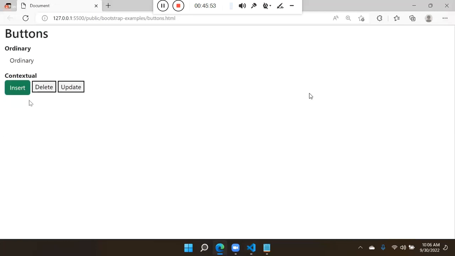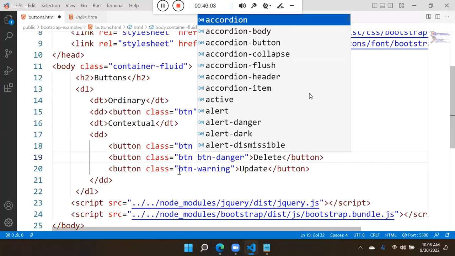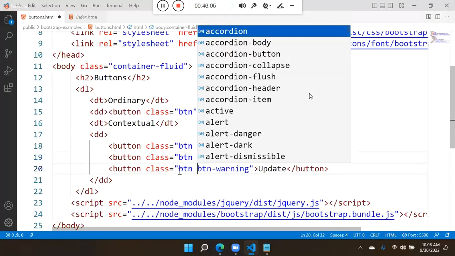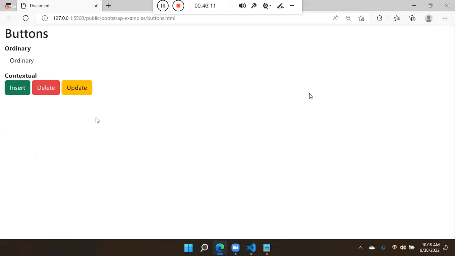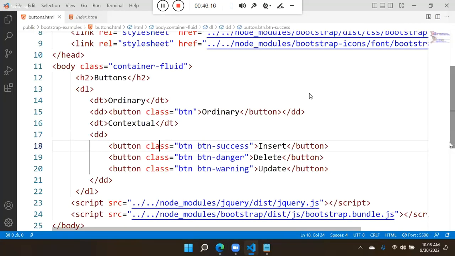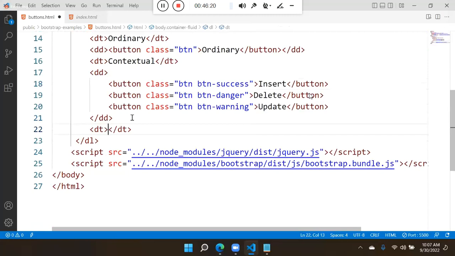Now it will apply. Without the primary class, button effects will not come. That means the primary class is mandatory. BTN is mandatory for everyone. Then we can apply danger, warning and all, and it will display in this way. These are contextual.